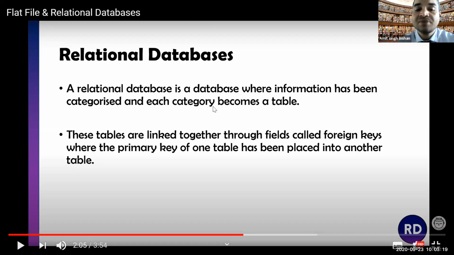One table is regarding the fees: on which date they paid, at what time, how much they paid. In another table we are storing the attendance. So like this, we are categorizing the information. All this information is related to students only, or teachers only, but it is all stored in different tables.